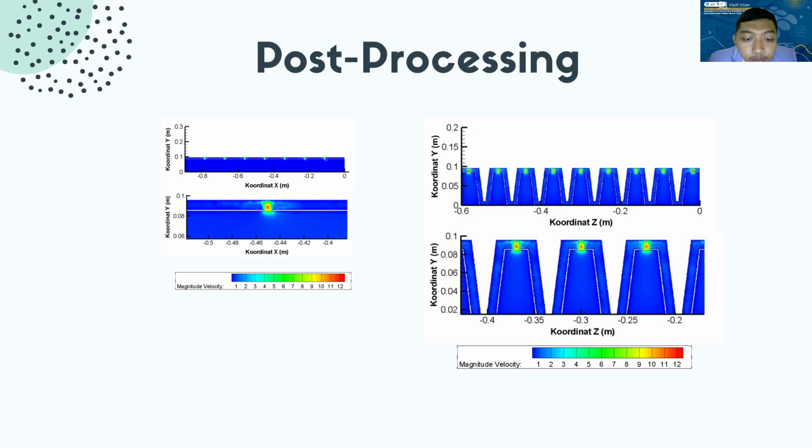For the ZY plane, velocity values in the area near the jet impingement at the edge of wave plates, wave plates number 1 and 9, are higher than other wave plates. The location of the greatest velocity value is in the space between the absorber plate and the jet plate above the midpoint of the jet impingement, as shown in the second figure.